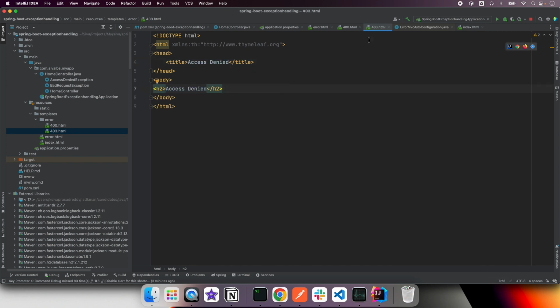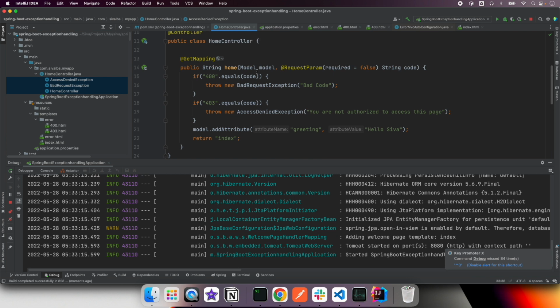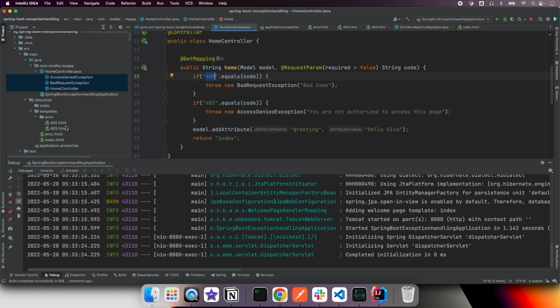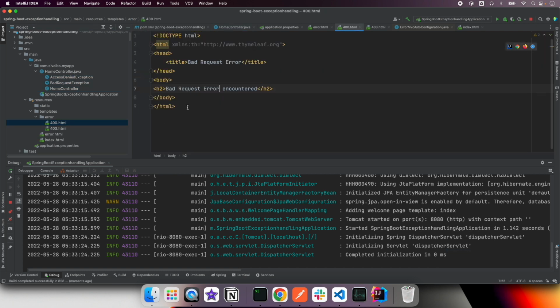Okay. Now with this setup, to recap, within our controller we are checking the input code and then throwing this exception accordingly. Let us go back, and now when I include code as 400, I am automatically getting this bad request error encountered, which is nothing but this 400.html.